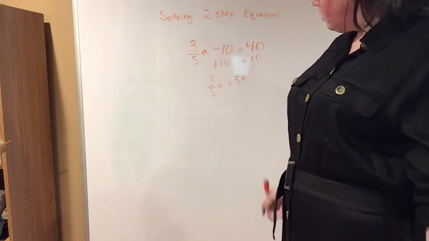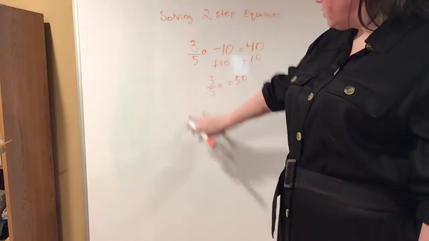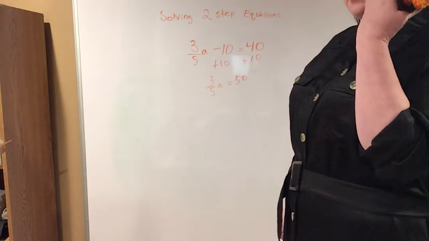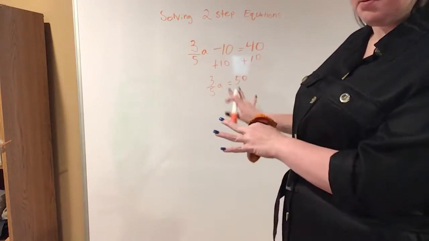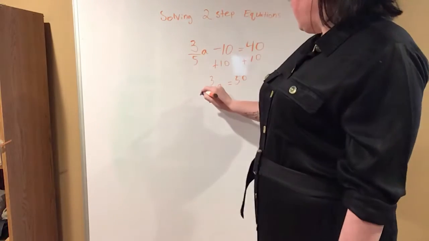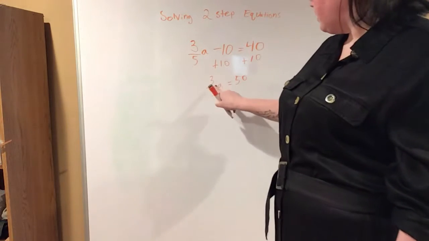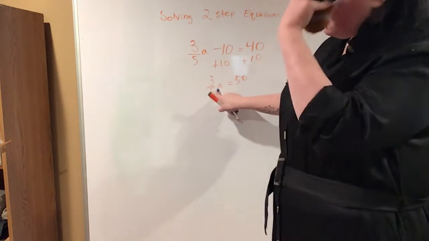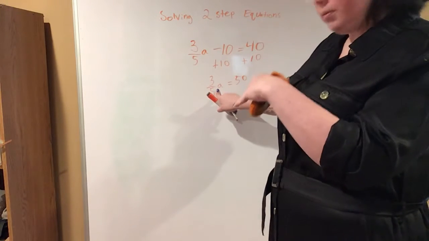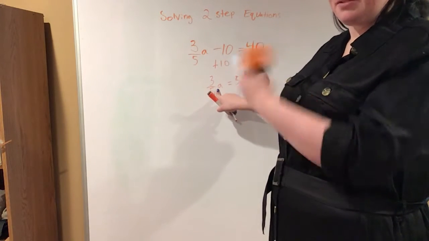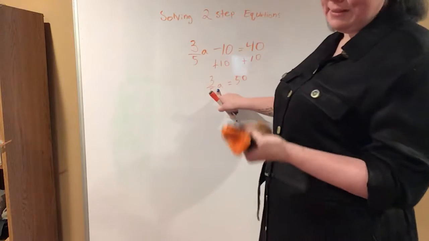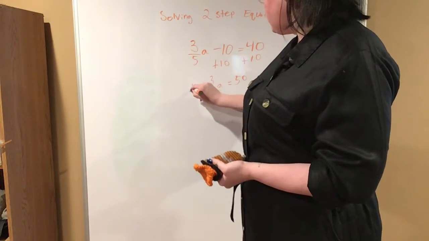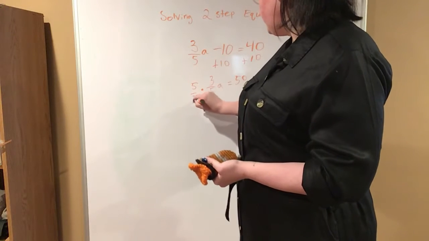Well, now we're going to get rid of this dude. This is where it's going to be a fraction, which I kind of wish I had done something a little different, but we'll keep it like this. So, to get rid of this, it's being multiplied, but it's a fraction being multiplied. So what we do is we're going to multiply each side by the reciprocal, which is basically dividing. So, I'm going to multiply both sides by 5 over 3.